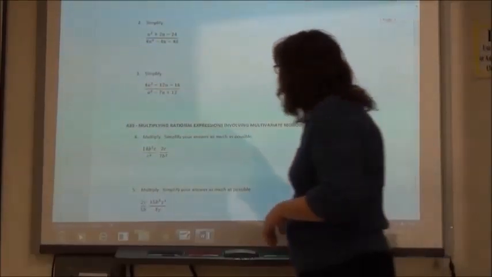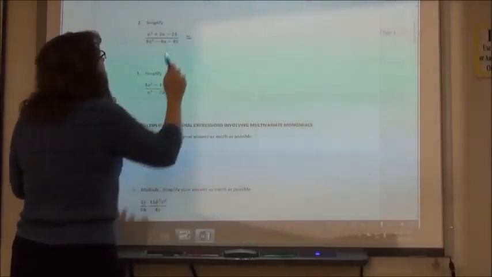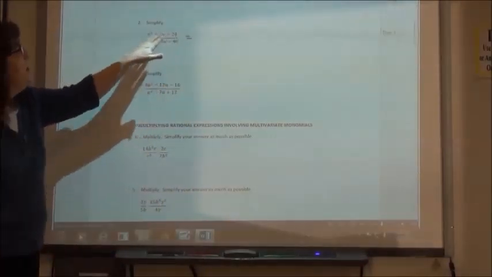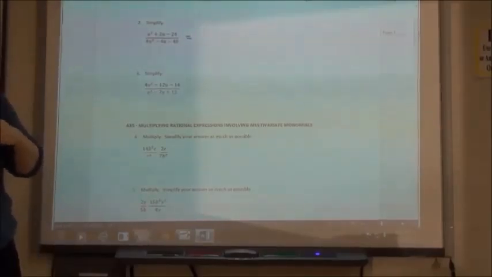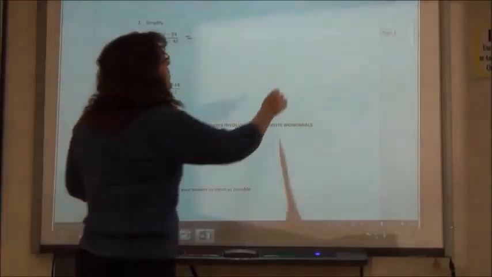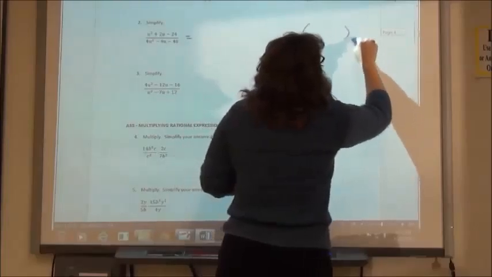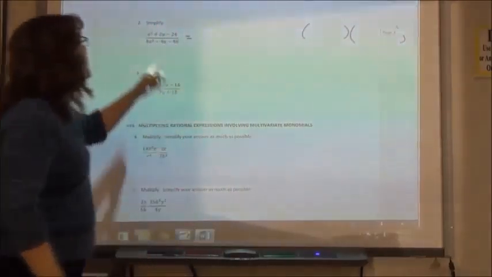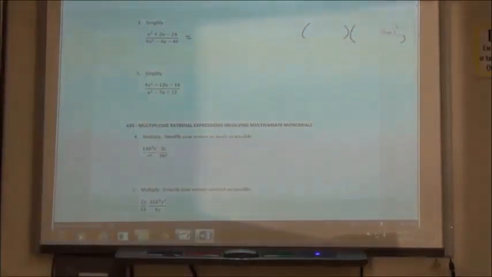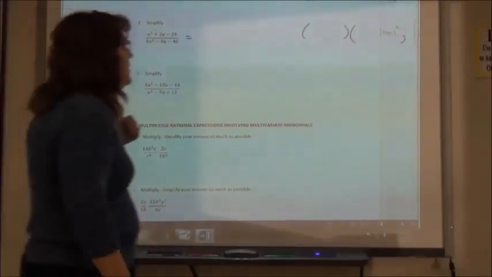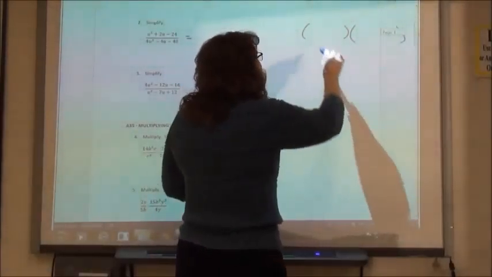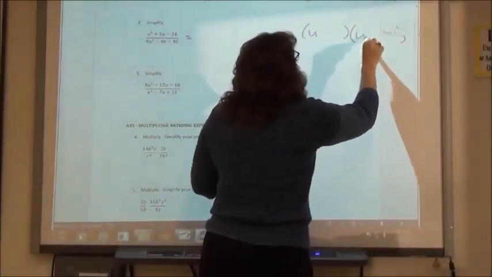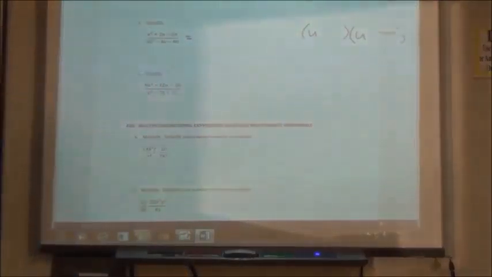So, number 2. If I look at the top, not a greatest common factor, especially I can tell because there's a u squared and there's not a number in front of my u squared. So I'm going to go to that last step, so I'm going to jump way to the end here. And so we want to factor u squared plus 2u minus 24. So the factors of u squared, u and u, right? Then I want to figure out my signs.